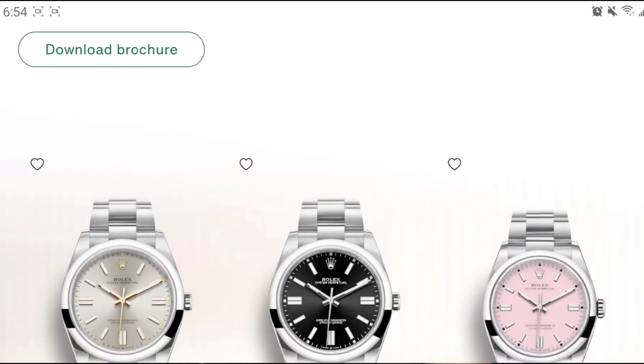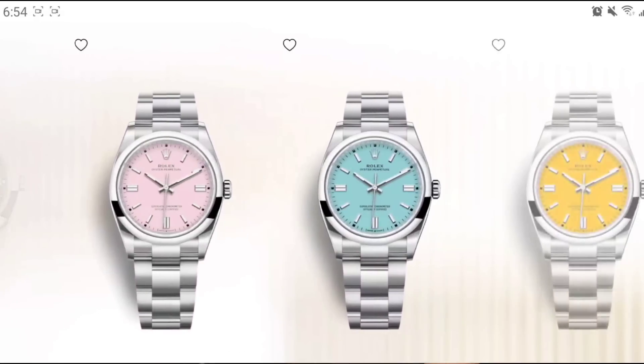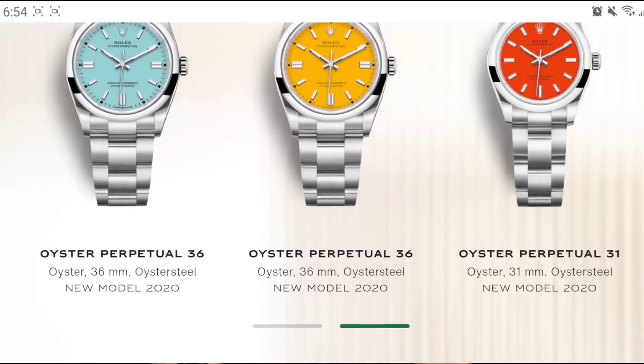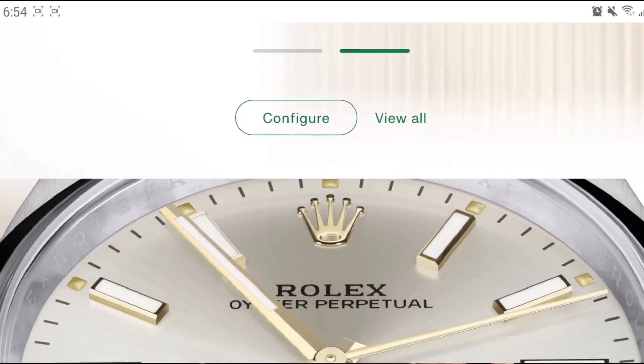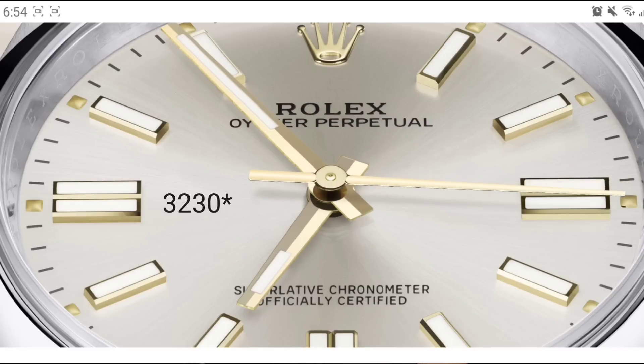There are a few other things that Rolex introduced — they have new Oyster Perpetuals. One of my favorites was the 41mm size, which is the white dial with the gold indices; it looks absolutely stunning. The reason they updated this is they wanted to put in the new caliber as well, so the new Oyster Perpetuals now have the 3235. The Datejust was also updated with the new 3235 — it seems Rolex is just updating most of their models with the new caliber, so the biggest news is technically the new Rolex Subs.